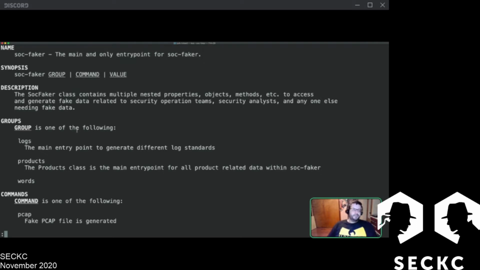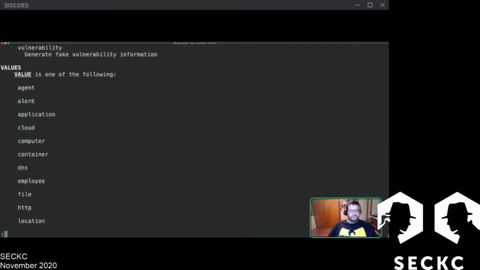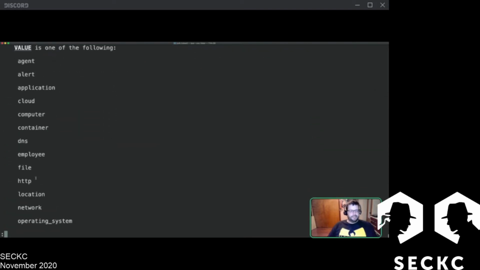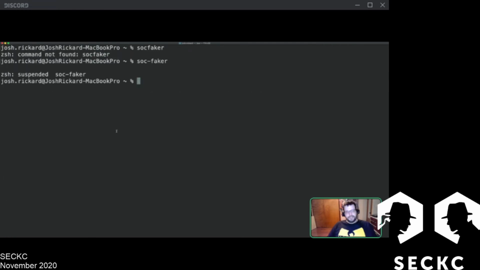You can see the different groups as well as different commands and values that you can select. There's built-in help, so if you run into any issues, you'll be able to access it pretty easily, and it'll spit out all the information of what you should be doing instead.